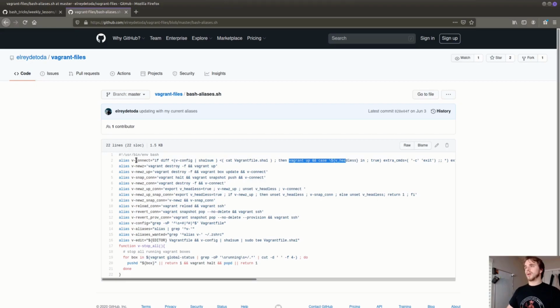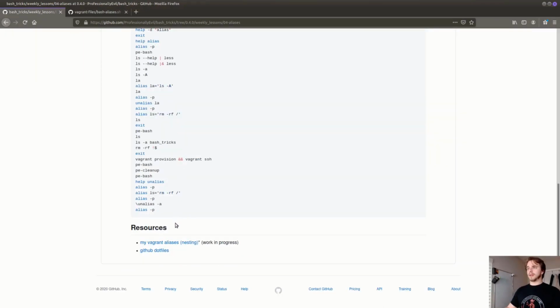But essentially, just to show you, I've got the vconnect alias defined, and then after almost every single command I have vconnect defined, and so that will do all of that SHA summing and stuff like that to ensure that whatever environment I'm getting into is not tampered with after it's already gone ahead and done all the different other types of commands, like destroying the new environment and updating it, and then vconnect will make it come up and then connect to it as well. So that's an example of the nested commands.